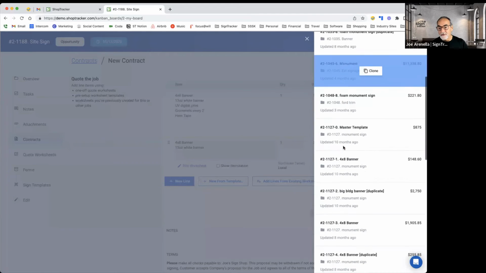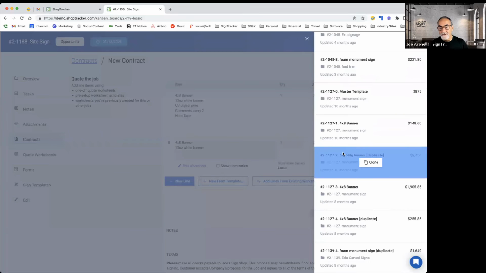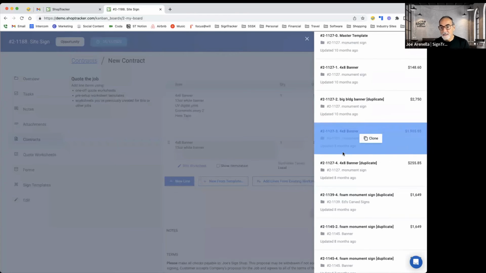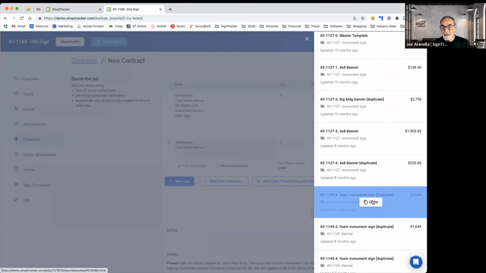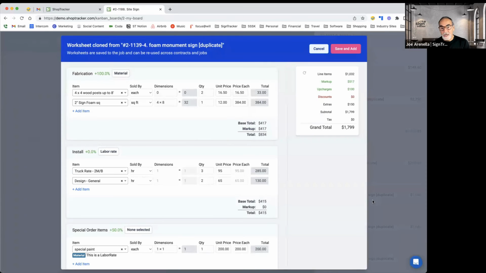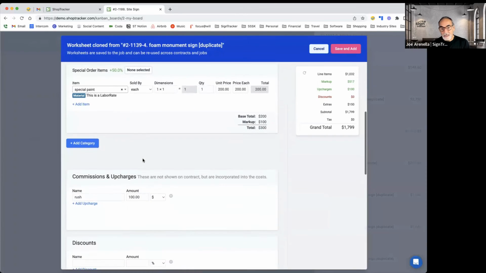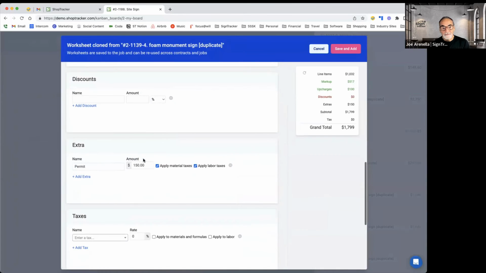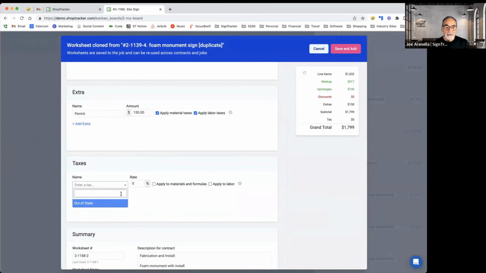You can pretty much find anything you did on other jobs and just clone it. It pulls it from that other job, and then I can make whatever adjustments I want, like adding a tax.